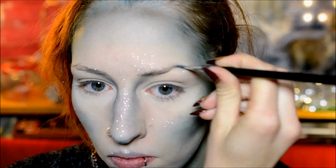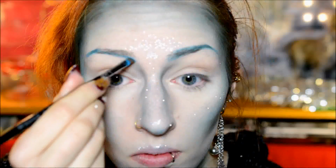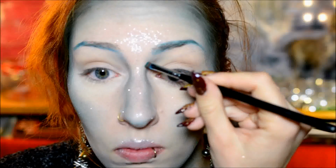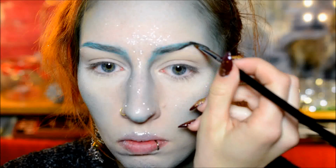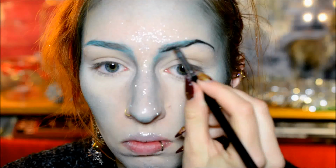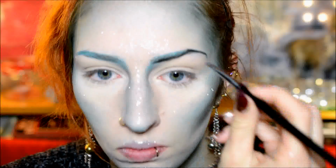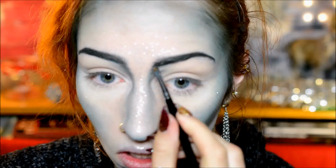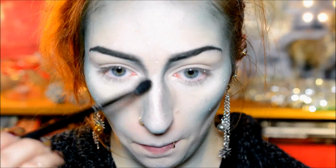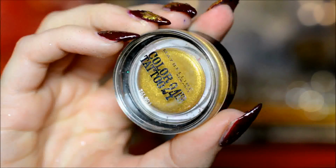And for my eyebrows I also started out with blue. I'm following the same theme here as with the contouring. And again I'm starting out with blue, mostly because if you start out with blue then you can always fix mistakes easier than if you start out with black. And then once the blue was there I put the black on top of it. And as you can see just now I also blended it into the nose contour a little bit, just to make it look more fantasy-like and less normal human, I guess. And also blended it a little. And then it was time for the eyes.